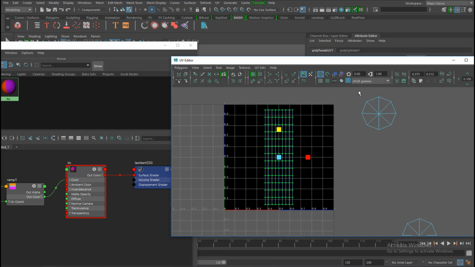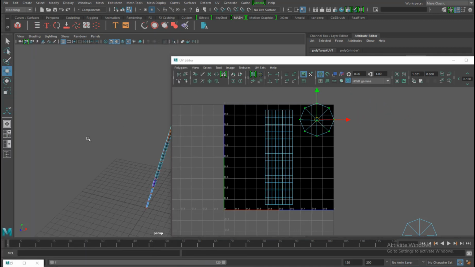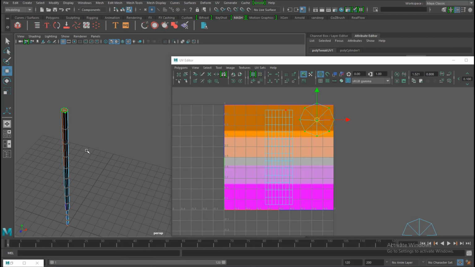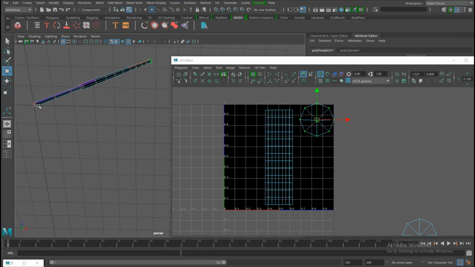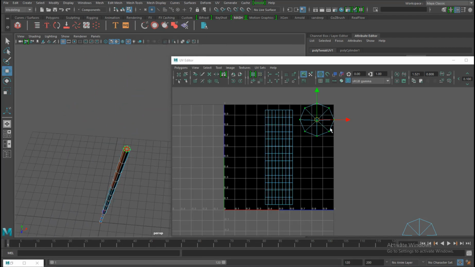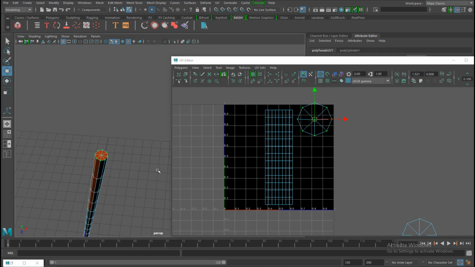Okay, and of course these are the regions here, the top and the bottom. Okay, those are those regions. If you see, the proportions are off compared to the actual size of the stick.